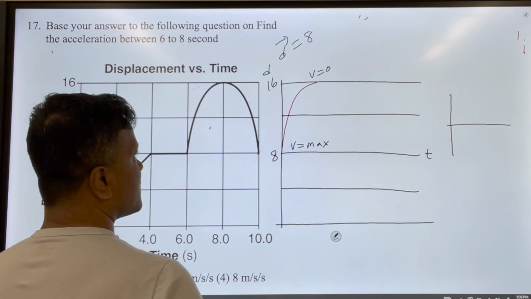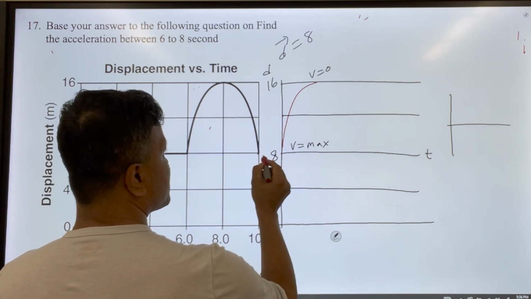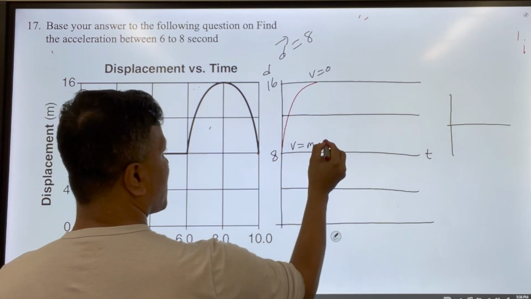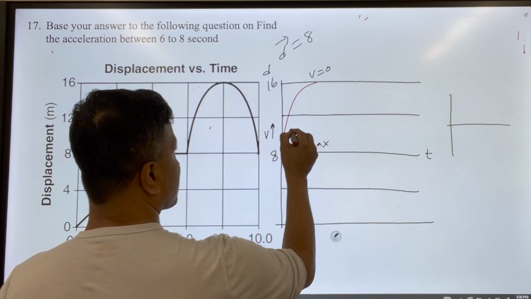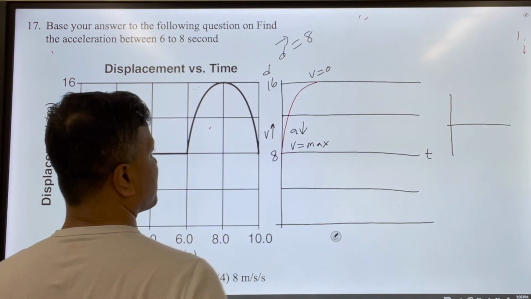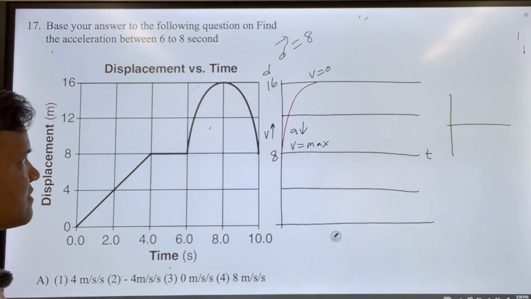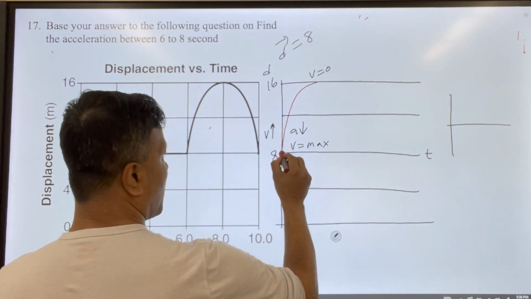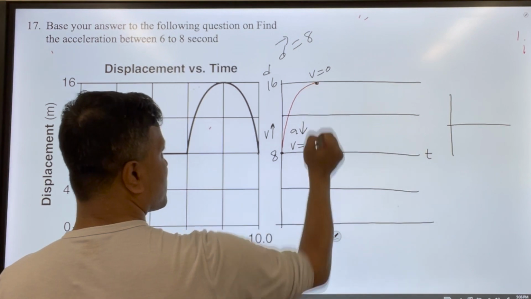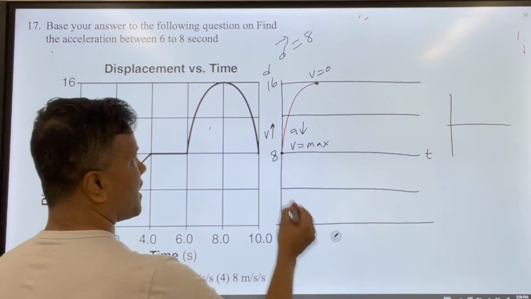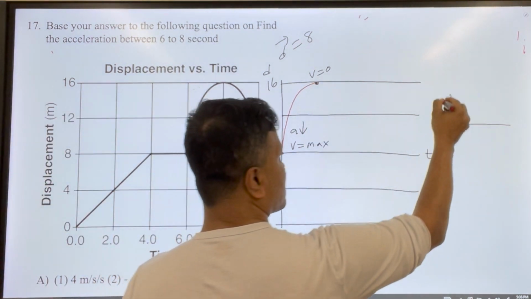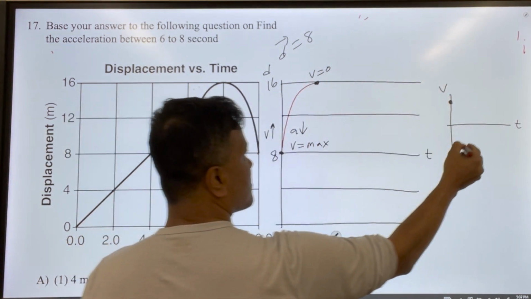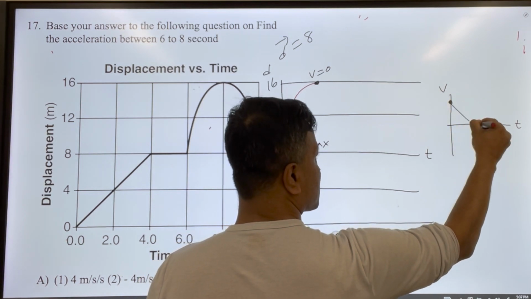That means the velocity and acceleration are in opposite directions. That means velocity is positive, acceleration is negative, right? All the time, whatever acceleration it is, acceleration is negative. That's why the object slows down from maximum to 0. Good. So then my maximum velocity, this is the vt graph, my maximum velocity, then my velocity is 0. This is velocity versus time.